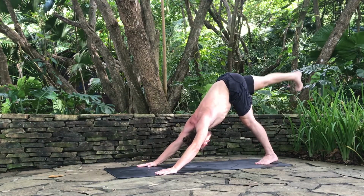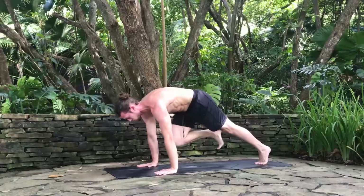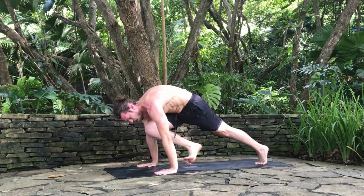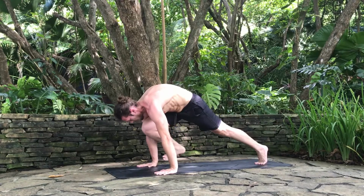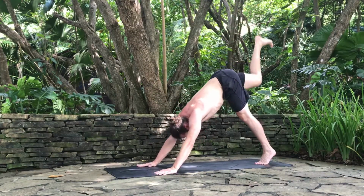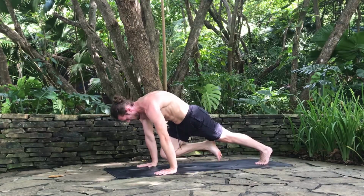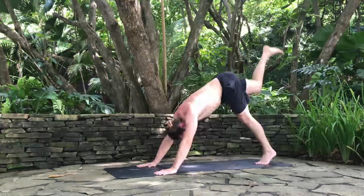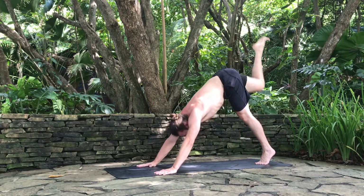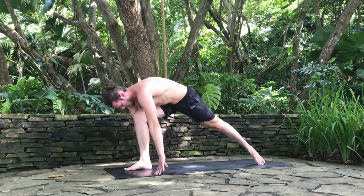Inhale, lift your right leg as high as you can. And exhale, bring your right knee up in between your arms. Inhale, take your right leg as high as you can again. And exhale, bring your right knee again to the left arm and then to the right arm. Inhale, lift your right leg as high as you can one more time. And then exhale, step your right foot to the front of the mat in between your hands.